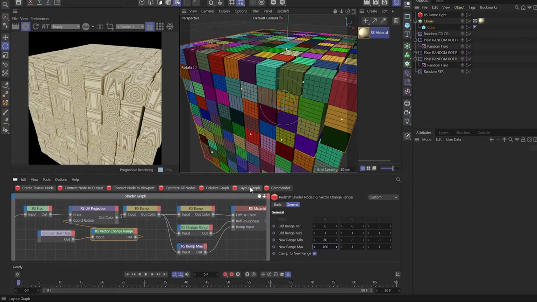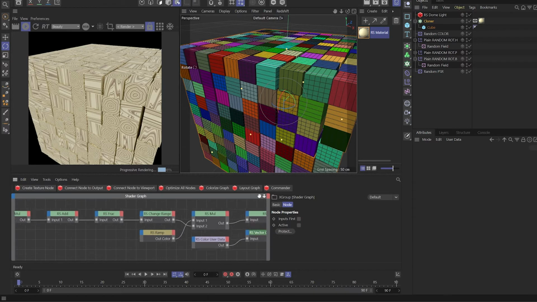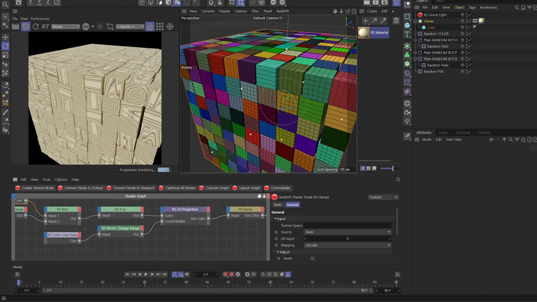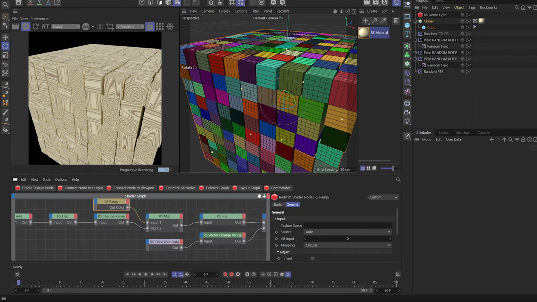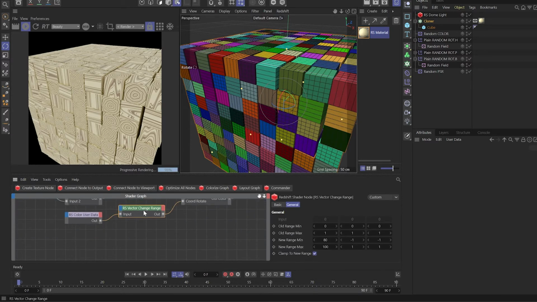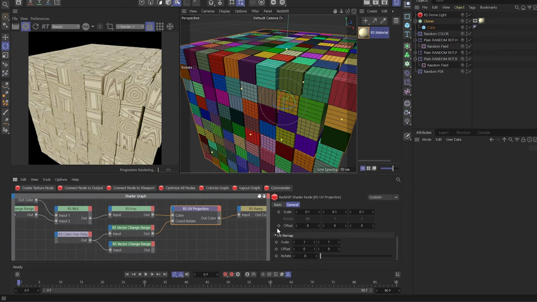Let me optimize and layout it. What is next? I can duplicate this vector change and use it to offset this pattern a bit.